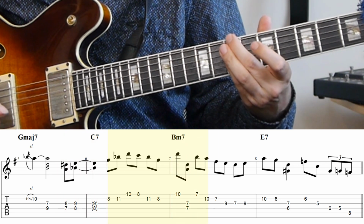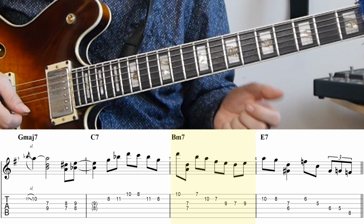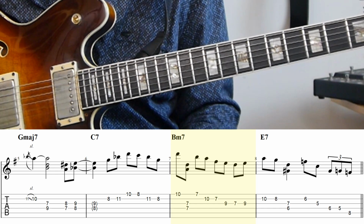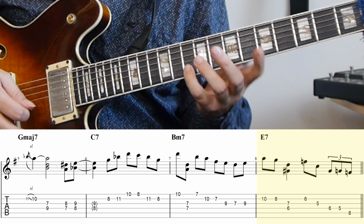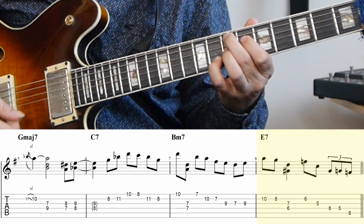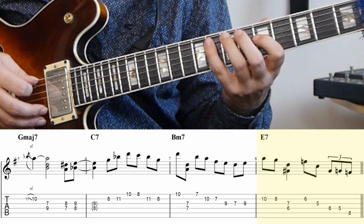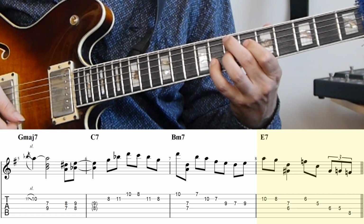So the B minor 7 is kind of like a third degree minor chord, which means that in this case I'm not playing the 9 on it. And I'm really just playing B minor pentatonic. And moving on to E7. So I'm coming out on the A, on the 1 of the E7, and then sliding it down to the sharp line, so it's sort of like an E7 altered. And like this, and that's just really sort of F minor phrase on top of this one.